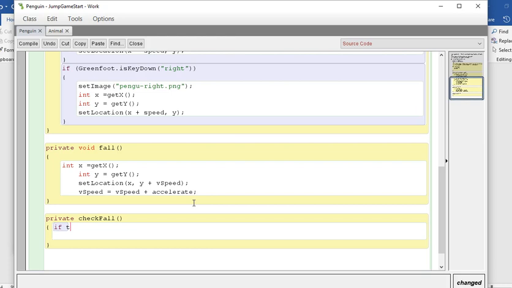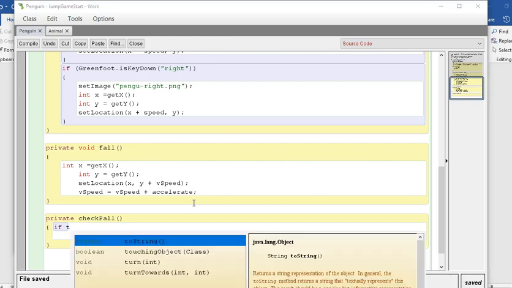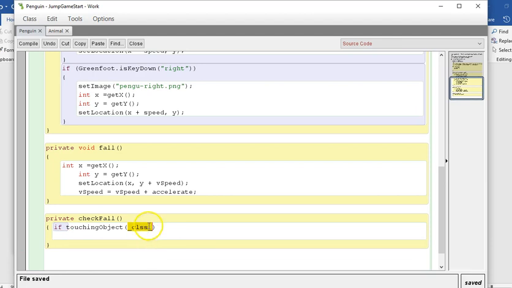Now what you can do in Greenfoot, I'm holding down the control key and pressing the space bar, and it should show me every method that's available to the penguin. And remember, this class inherits from the animal class, so it shows me all the methods, and I can see this one called touching object. So I double click on it and it gives me a template to put it in. The parameter you pass into this is the class of the object it's touching. In this case, we're in the penguin class, and the class of the object it's touching is the platform. So we just put the name platform because that's the name of the class. We have to say .class to tell it it's a class. I'll stop saying that in a minute.